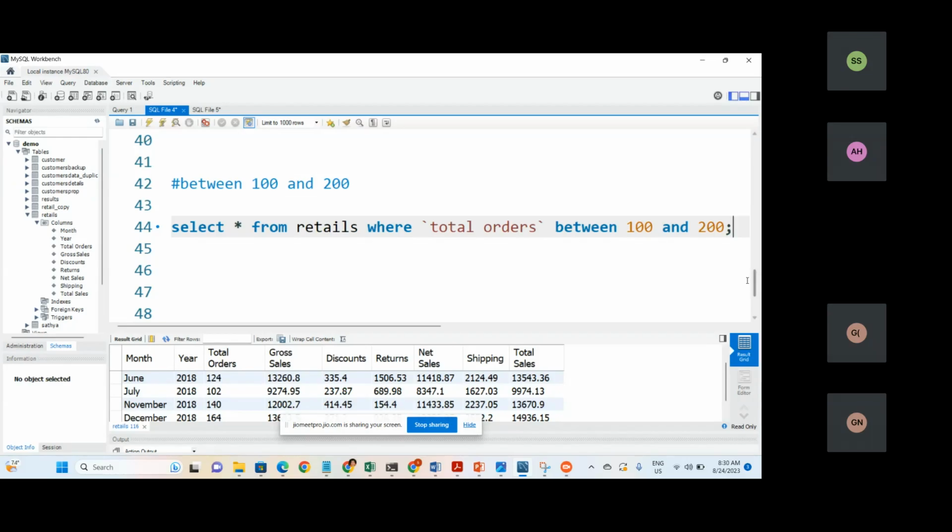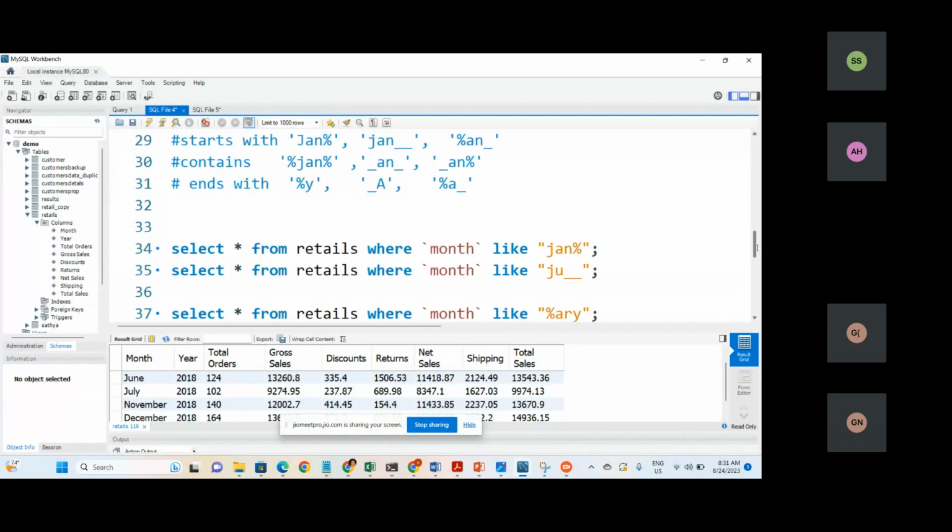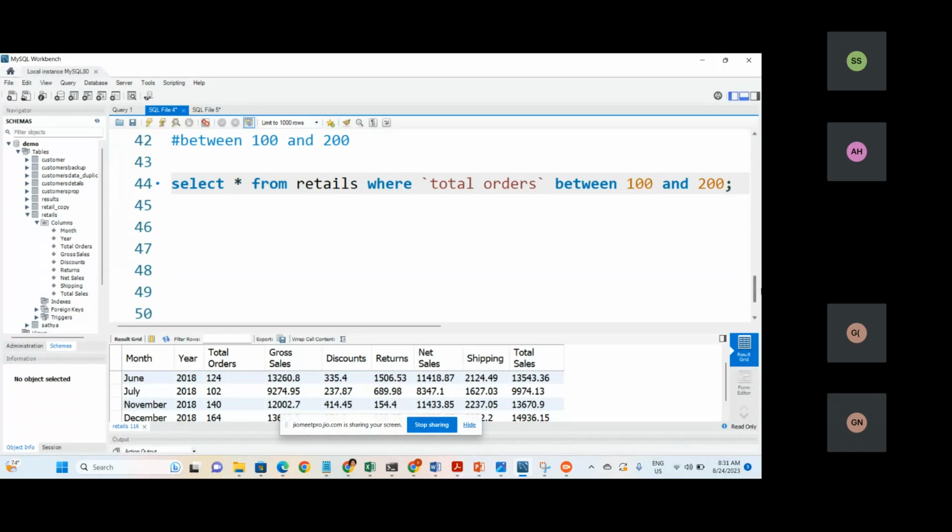The between, like, and, or operators are all used as part of the where condition. First we write the select statement, then from the table name, where, and after the where clause we specify the column name, then the condition follows.